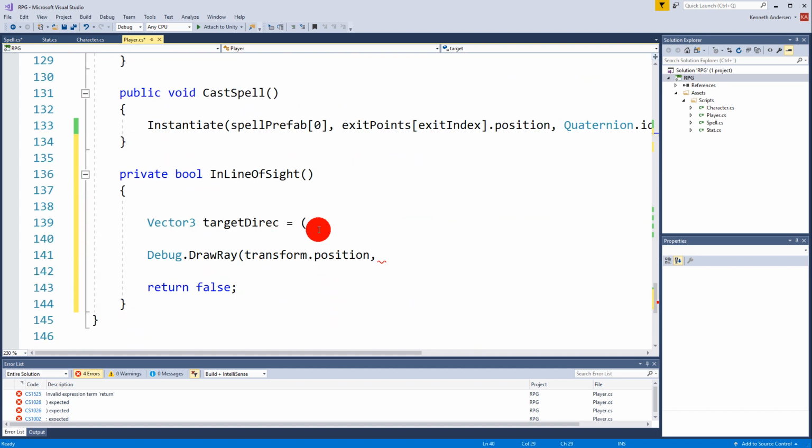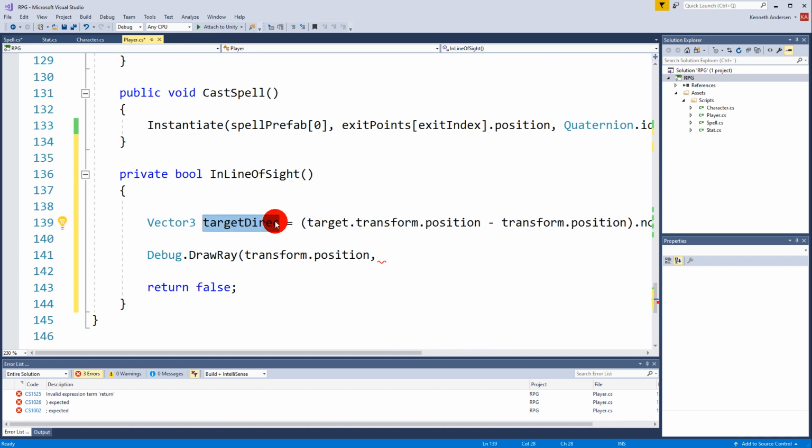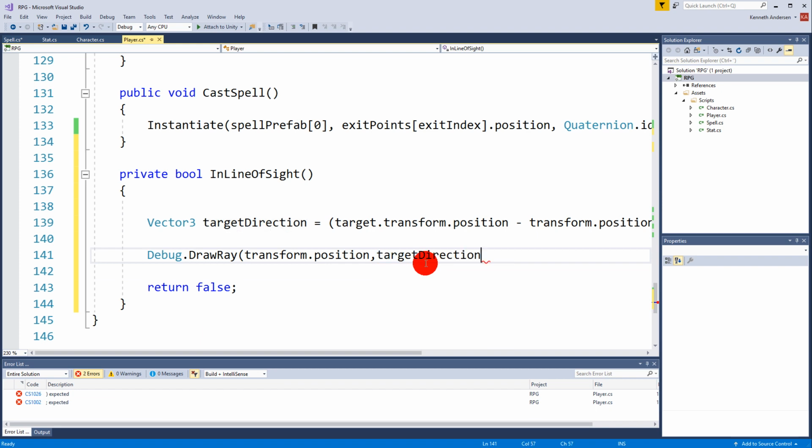When I've done that, I can go down here and say target.transform.position minus transform.position, normalized. Let's just do that. So now I have my direction like so. So I can use the target direction here to draw my ray, and I can write Color.red, for example.